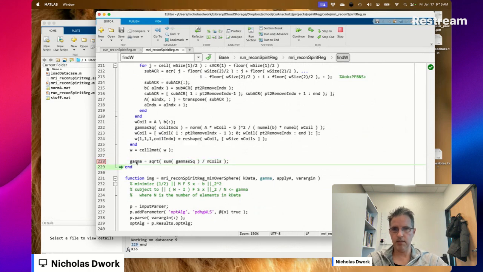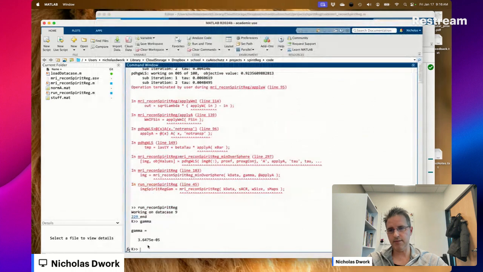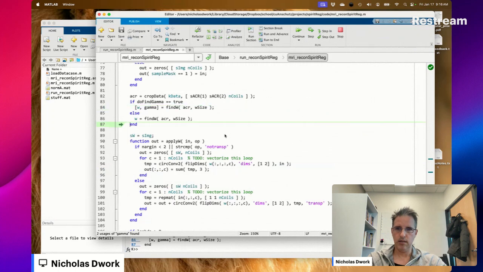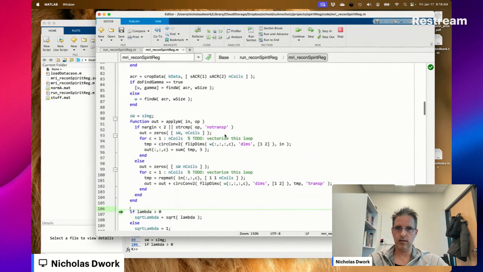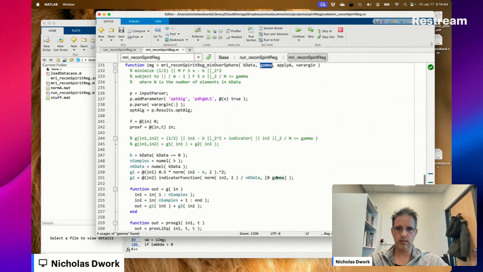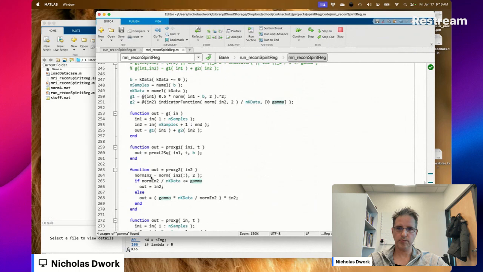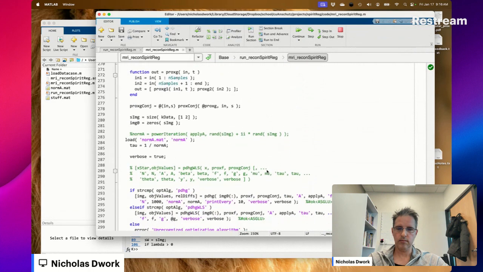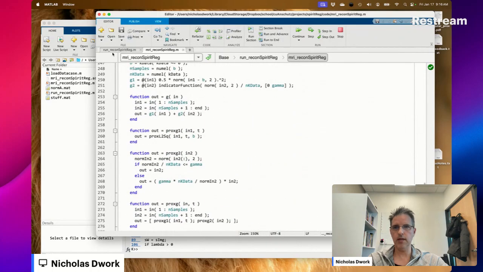And now what's gamma? Times 10 to the negative 5. Okay. I think that was an issue.